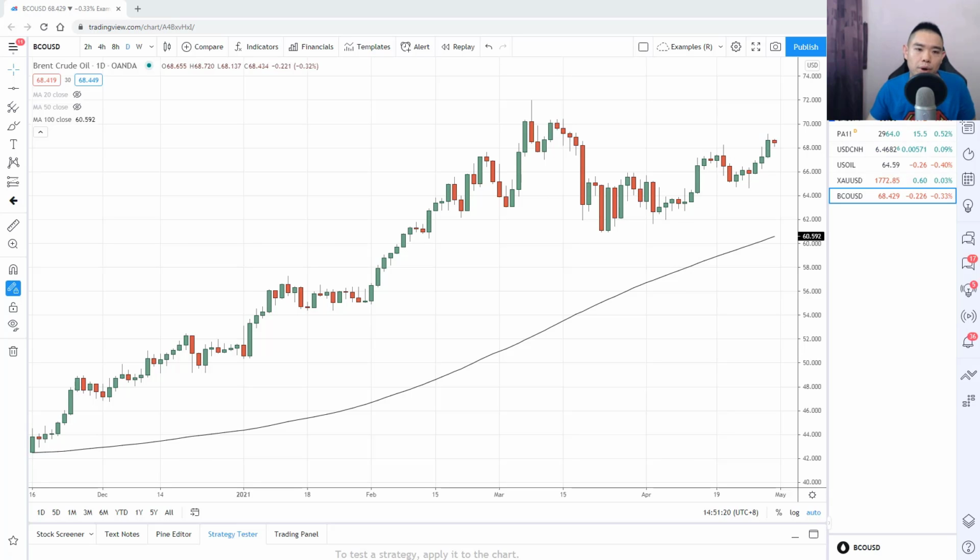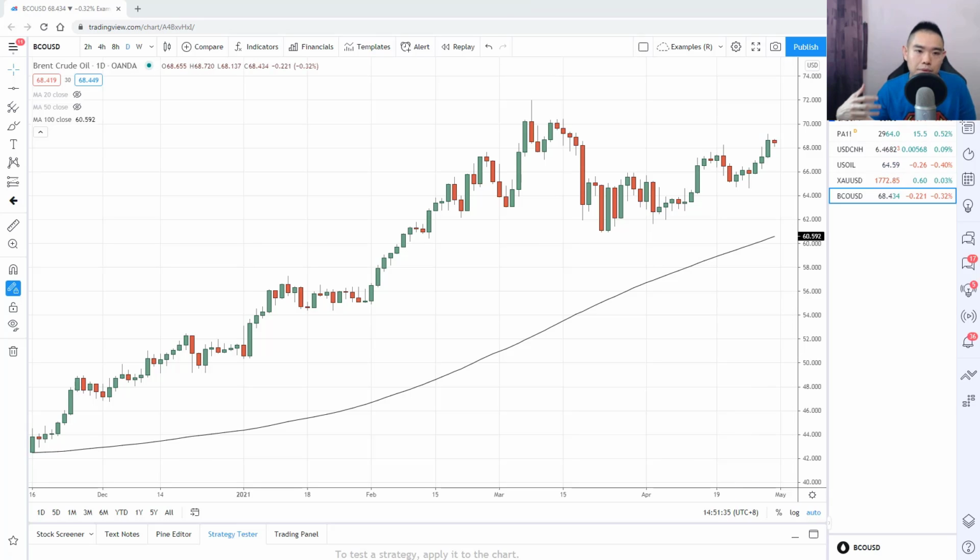So again, I'm not here to say whether the 20-period moving average is best, the 50 or the 100. This is something that you have to decide and be comfortable with for yourself, and to decide what type of trend you want to capture, whether it is long-term, short-term, or medium term. And that's how trend following works.